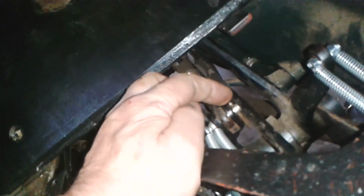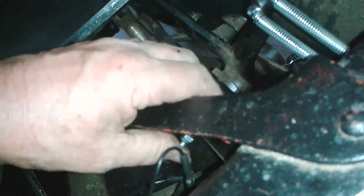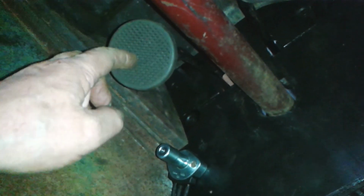Nice. Okay, I've got split pins in all the things now. Springs on, nut and bolt, that bolt's done up, that's adjusted, little bit of wiggle room there. You must always monitor that. If it gets to zero, you've got to adjust it and put some in. I think there should be a lock nut on there, but I think it'll be all right as it is. Put a split pin in the cutter pin at the front.